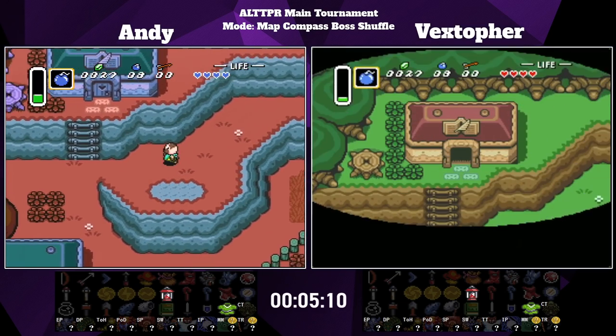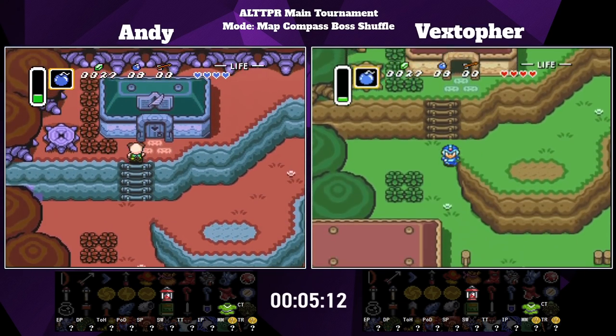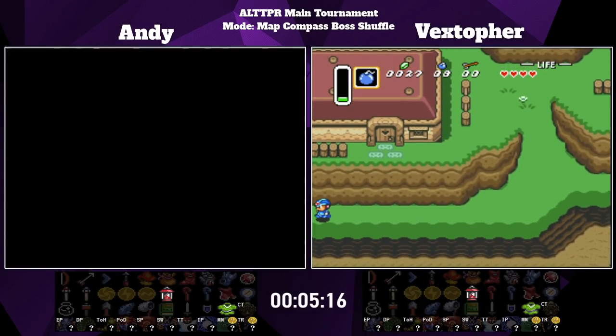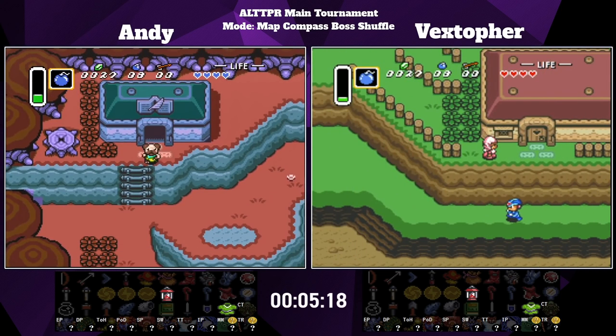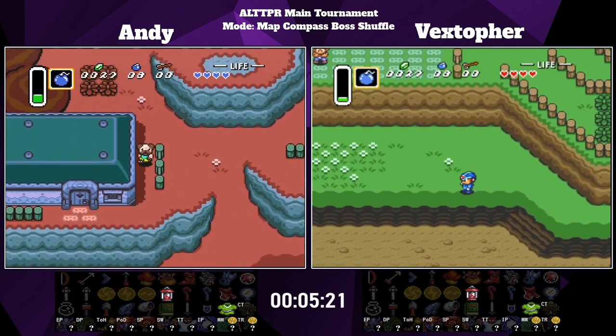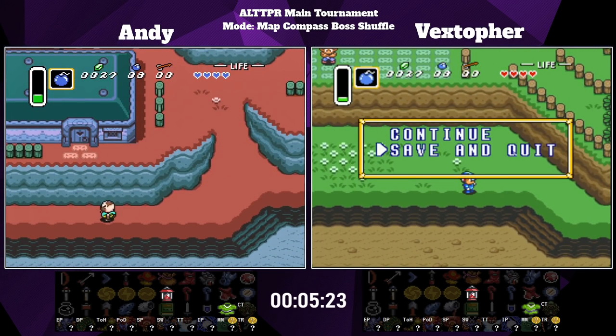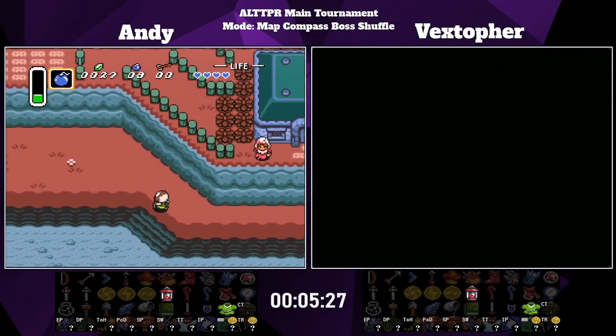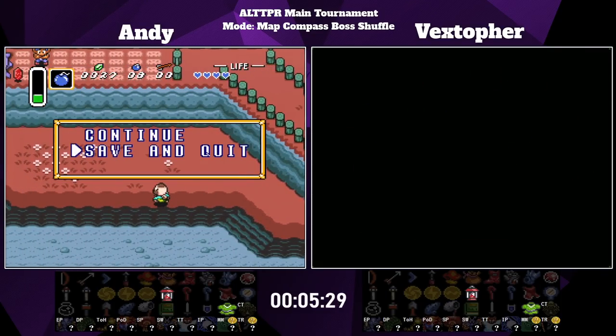So even though this is map compass shuffle, the keys, both small and big, are still going to be within their home dungeons. Meaning that they're not shuffled at all. We're not going to get any surprises. We don't have to hunt down, you know, GT Big Key in the Overworld or anything like that. It's just the maps and compasses.